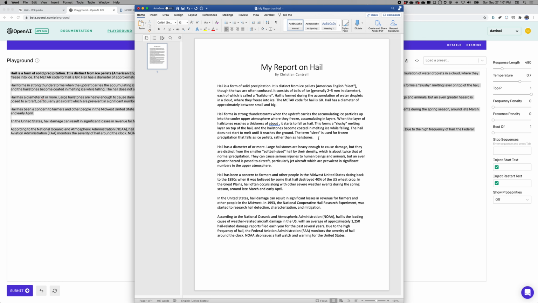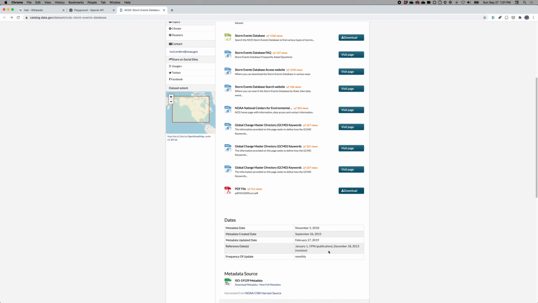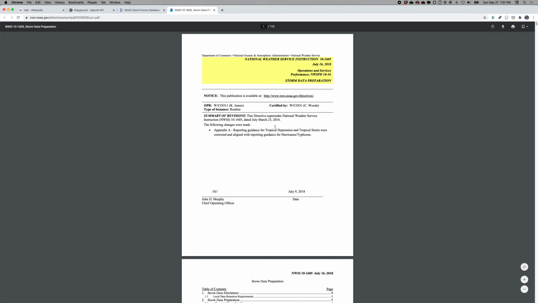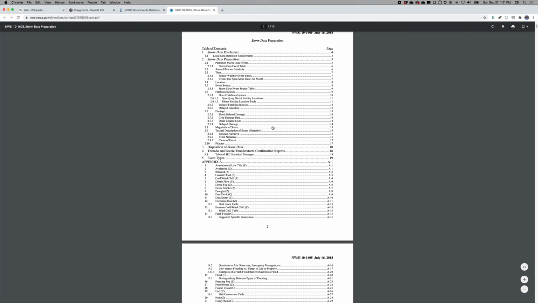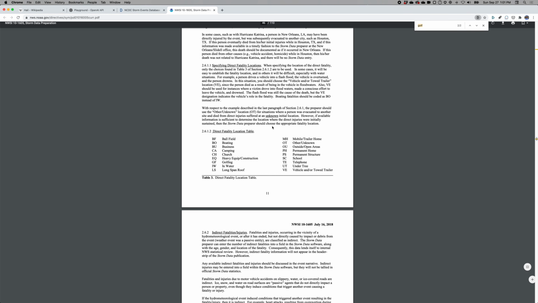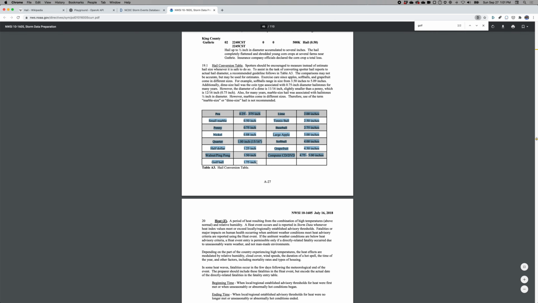But it's not very visually interesting. My science teacher told us we need at least one table or chart, so I'll just jump over to data.gov, open up a storm report from the National Climate Data Center, and see what I can find. I always hear people talk about golf ball-sized hail, so I'll search for the term golf. And here we go. A perfect table to add to my report.